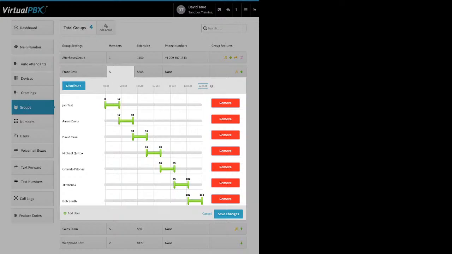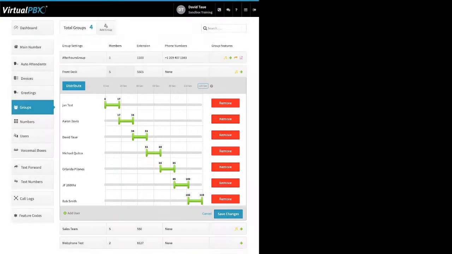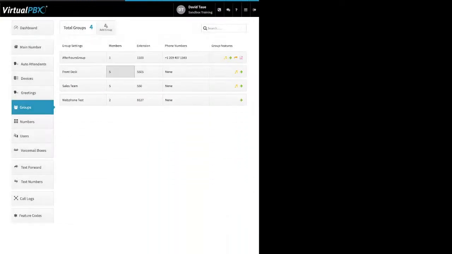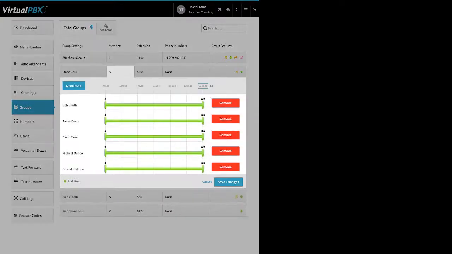Basically, you can ring it in a specific order or ring them all at the same time. Right, and once a user is assigned to a group, they're in the group, right? They don't have a way to sign out or mark away or anything like that. If you want more or advanced routing options, that would be under the call center. Right? The call center has things like round robin, etc. I'll get into that a little bit later.